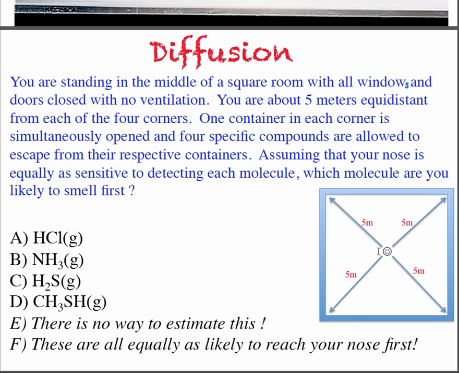Well, if indeed it was diffusion, but it would take a long time and no convection, I probably would smell the lightest one first, don't you reckon? Sulfur's pretty heavy, it weighs 32 grams per mole. I think it's this ammonia because it's the lightest. Oh wait, is that right? Yeah, right. This one weighs 17 grams per mole, so it would be B, is the one you'd notice via diffusion or effusion first.